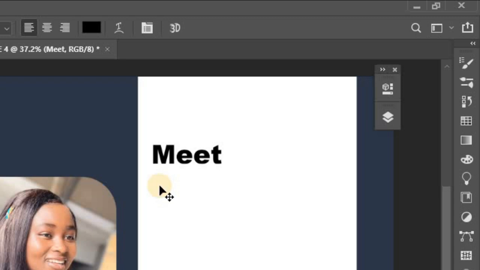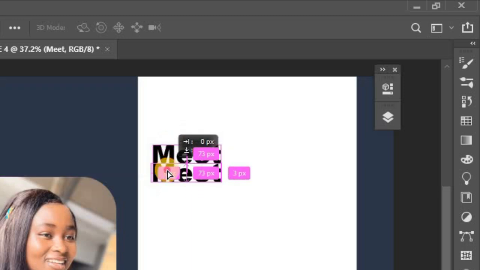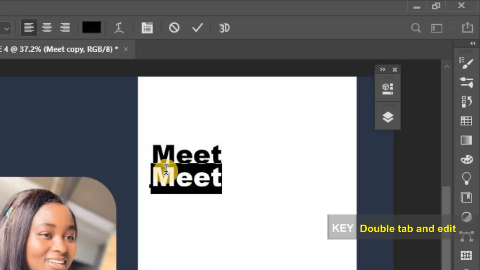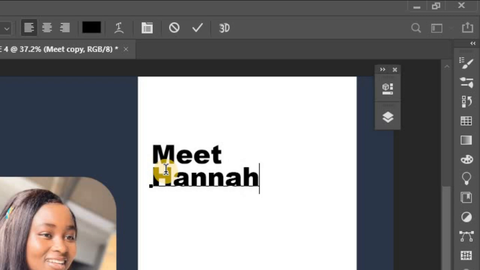Very simple. Let's go back to V, which is the move tool. Now place your cursor on the first letter, hold the Alt key, go to the Shift key, then drag it down. It will duplicate and resize it for you. Good. Let me just continue with this. So I want to write Hannah here. Okay, so meet Hannah.